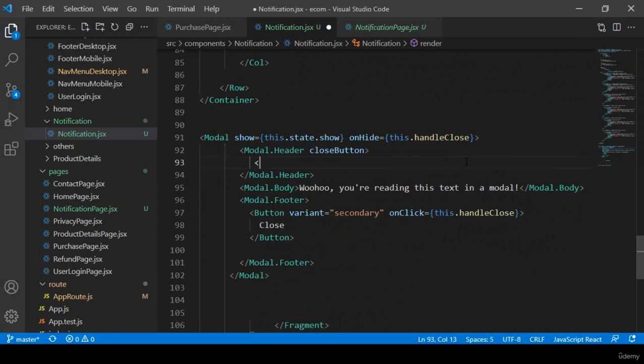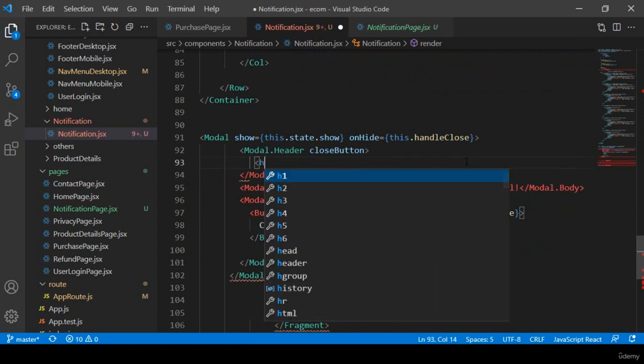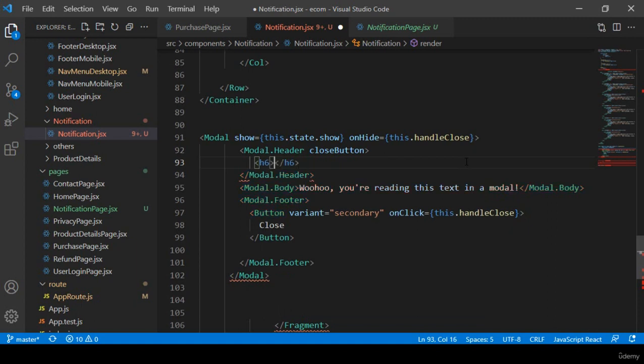I take one H6, and with the H6 I want to use an FA icon. With the FA class name I want to use another class name, fa and fa-bell.